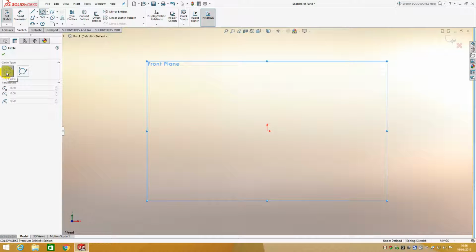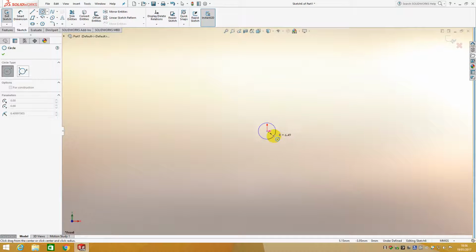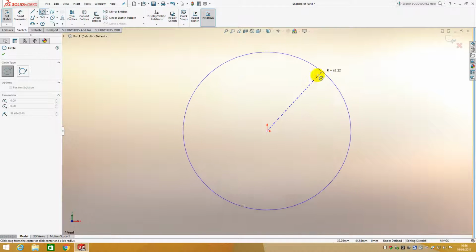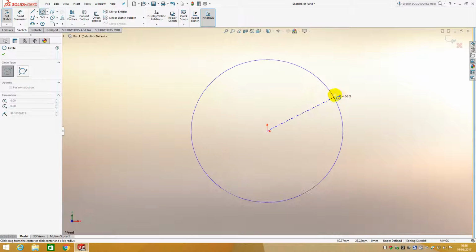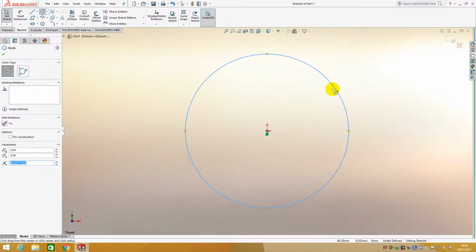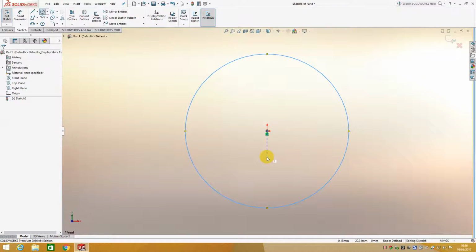So if we look there, it's saying the first point is going to be the center of the circle, second point is going to be somewhere on the circumference, so it's the radius essentially. And then we'll lock this center point down to the origin, and you can see it's giving me the option of clicking for the second point, and that would be the radius.